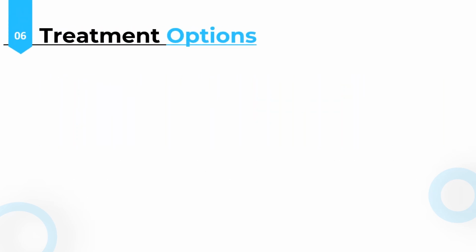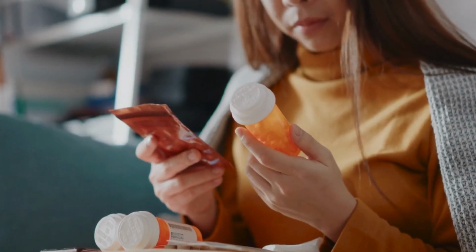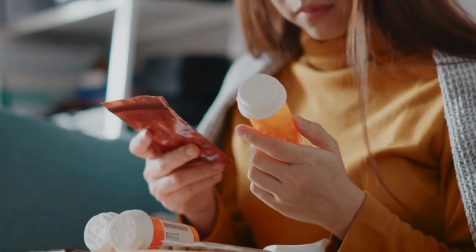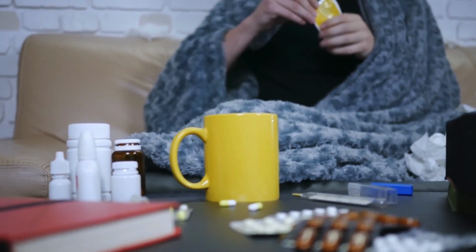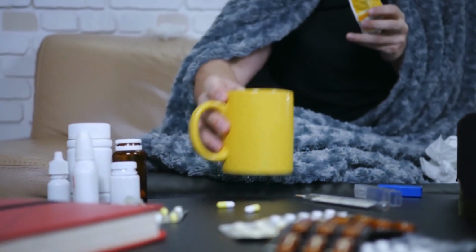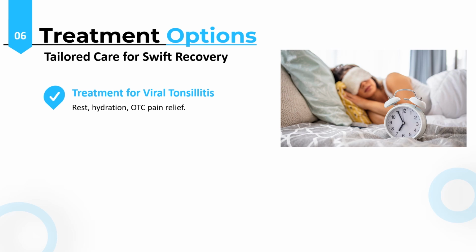Once diagnosed, the treatment for tonsillitis depends on its underlying cause, whether viral or bacterial, as well as the severity of the symptoms. Proper management not only aids in a faster recovery but also helps reduce the risk of complications. Treatment for viral tonsillitis focuses on relieving symptoms as it typically resolves within 7 to 10 days. Rest and hydration are essential, along with over-the-counter pain relievers like acetaminophen or ibuprofen to reduce fever and throat pain.